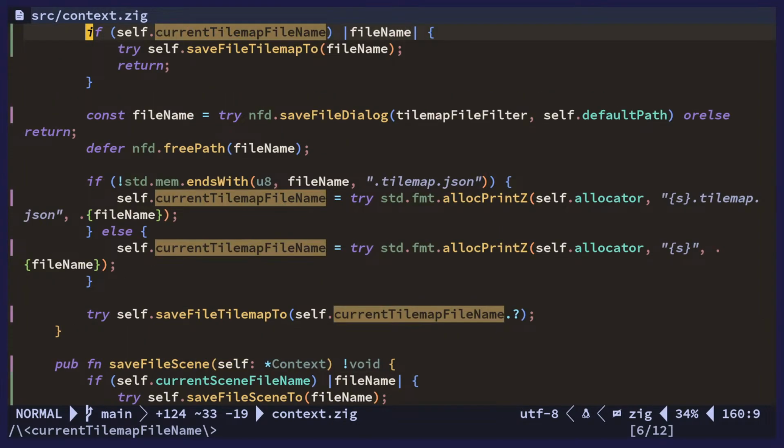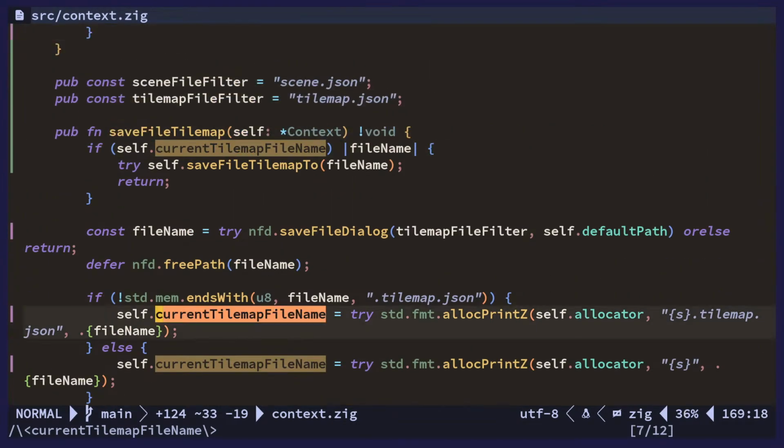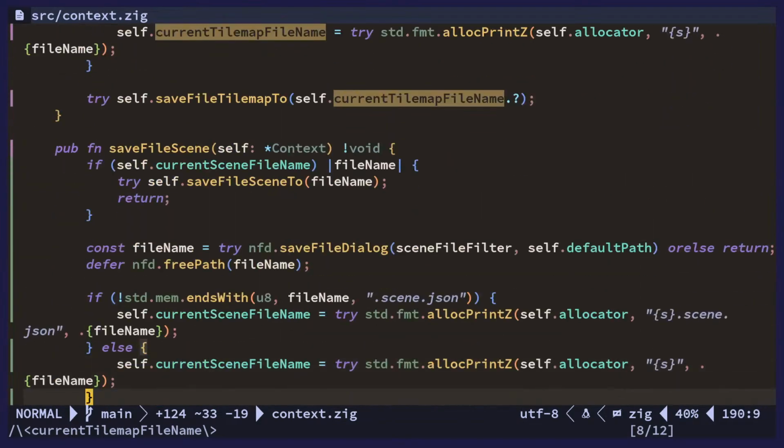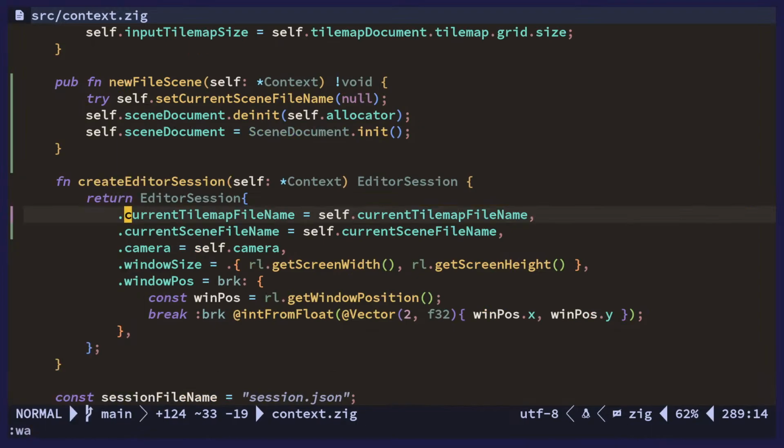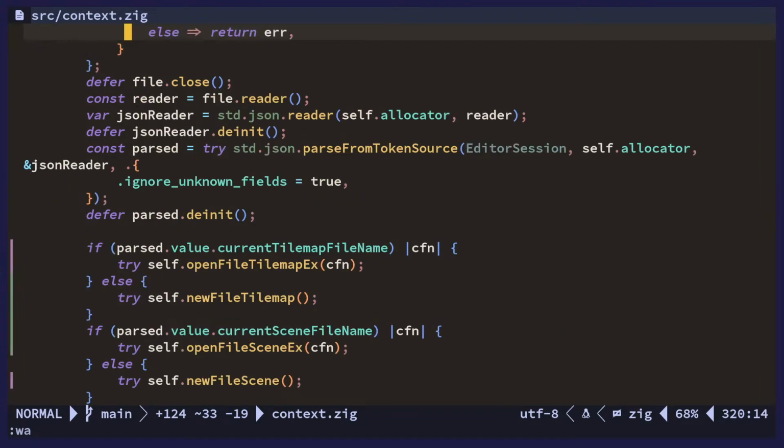Yeah. Okay. So now we should actually be able to restore the scene as well. We don't know if it works, but it was actually a lot easier than I thought it was going to be.